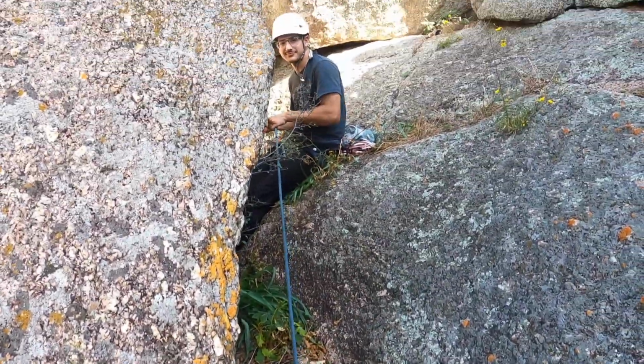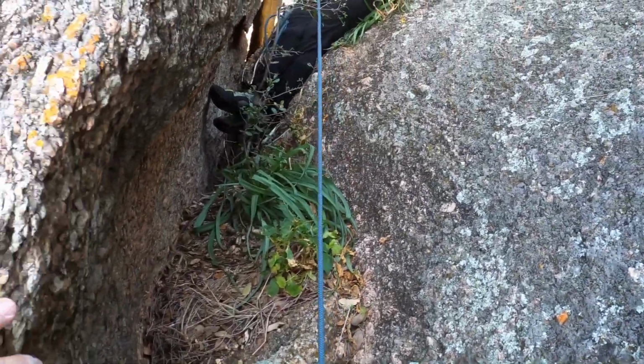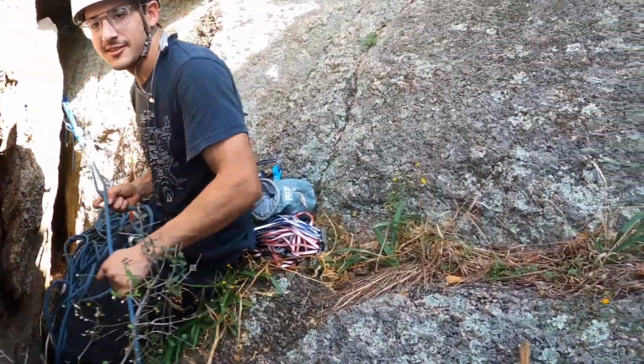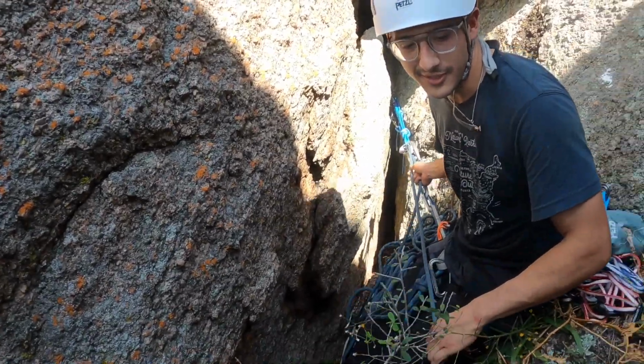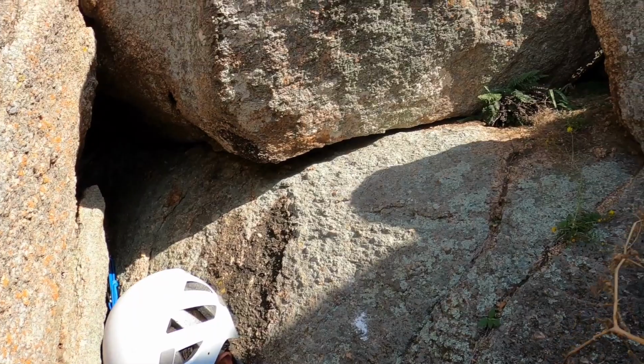Three-fourths. Joseph made it sound like it was really scary after the tree, but really there was only about 10 to 15 more feet before you reached the anchor where he was waiting for us. He made it sound like it was terrible, scary. That last part, oh, well, it was with Argo. I felt like it was real exposed. Yeah, I mean, you didn't really have anything.